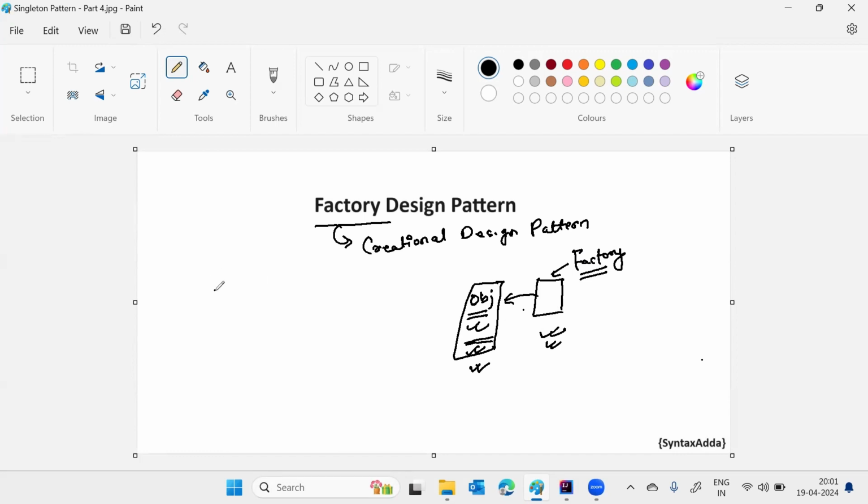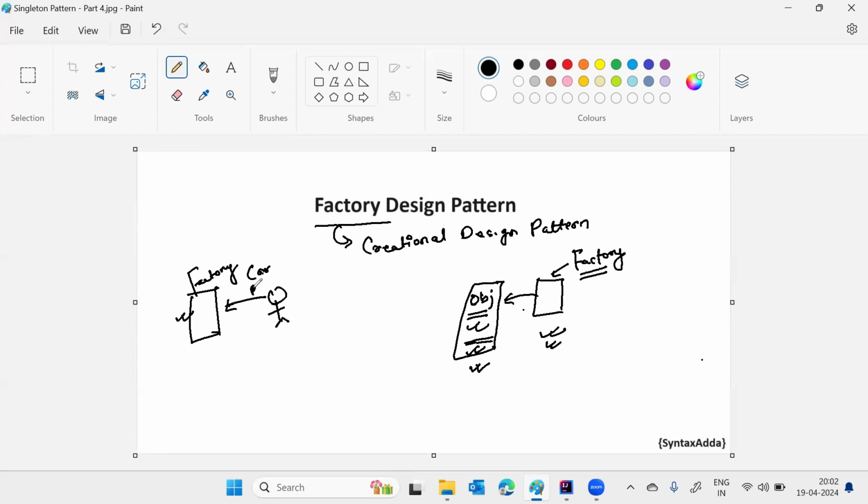So let's say there is a vehicle factory. This vehicle factory will manufacture different types of vehicles, and we can buy a different type of vehicle from this factory. If we want to buy a car, we'll just go and buy the car.